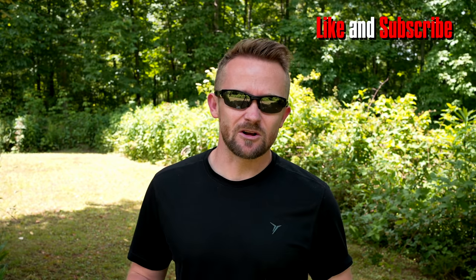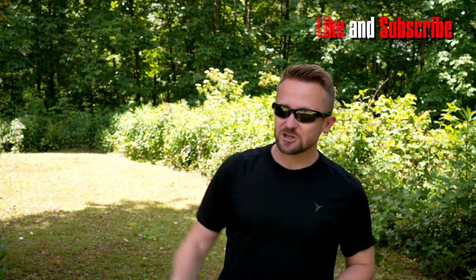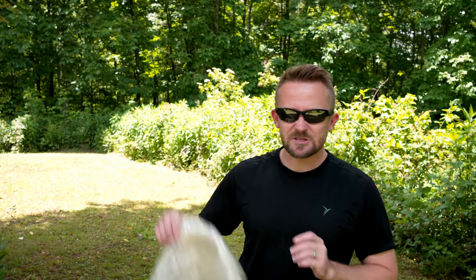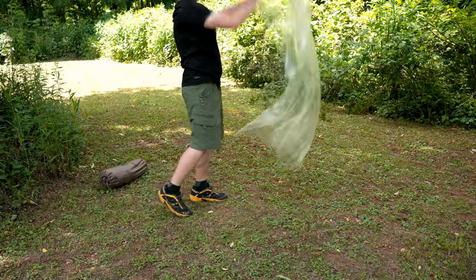Knowing the setup process before purchasing a tent is very important information to have, and that's what this series is all about. To start off, use a ground sheet if you want to. I like to. This protects the tent. Now, the purpose of a ground sheet is very simple. It keeps the bottom protected, and it also keeps it clean. It does not keep it dry. That's a misconception. So go ahead, take your ground sheet, lay it down on the ground, then we'll move to the tent.